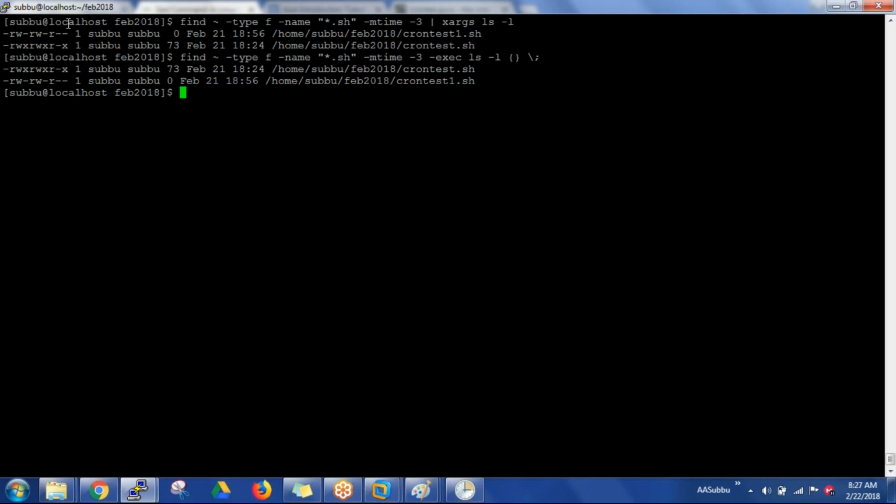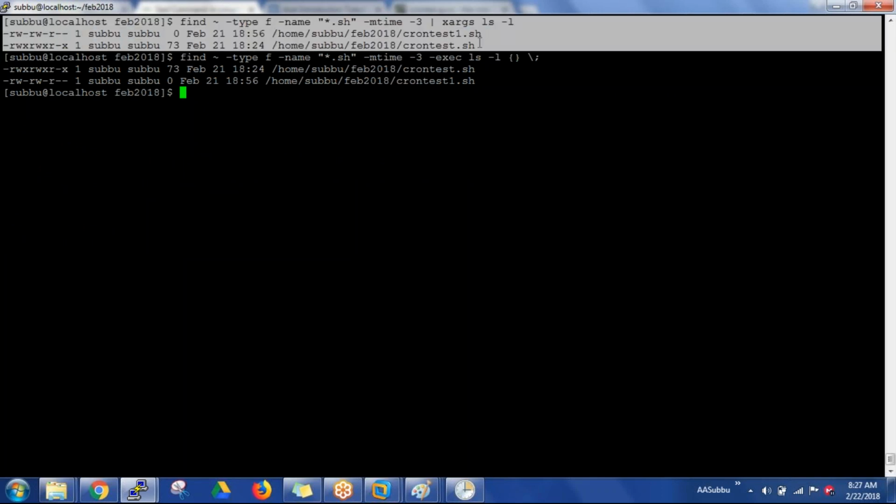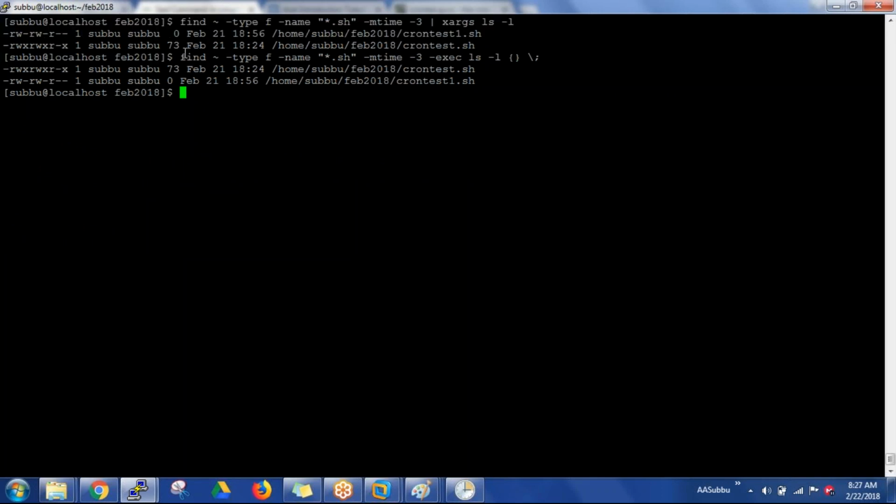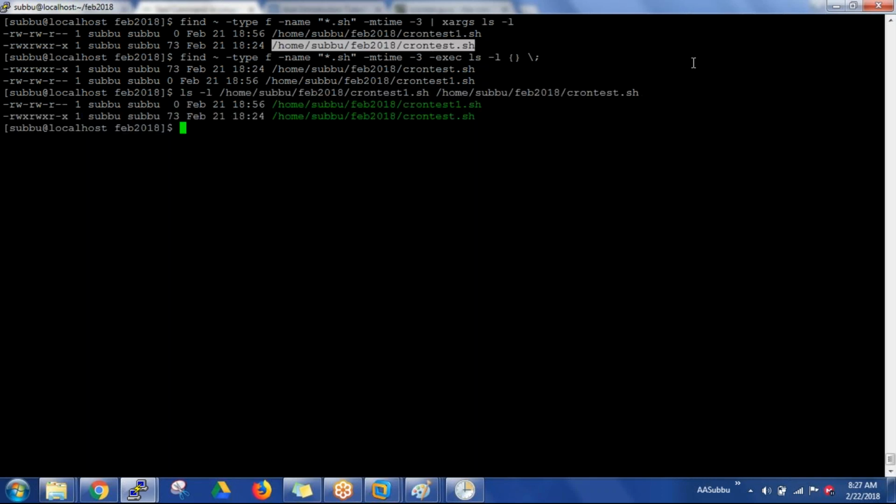So the difference between these two here is, xargs is nothing but extended arguments. Extended arguments. That means you can pass n number of arguments for this one. So it will do ls -l and then it will give the command like this and it will generate the output like this.